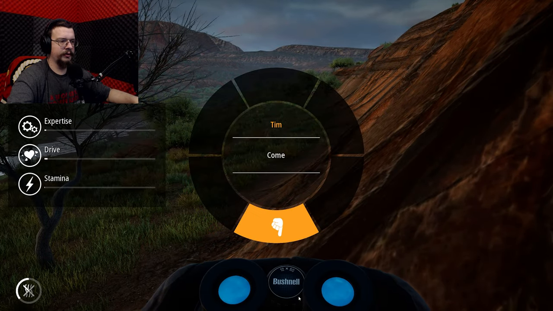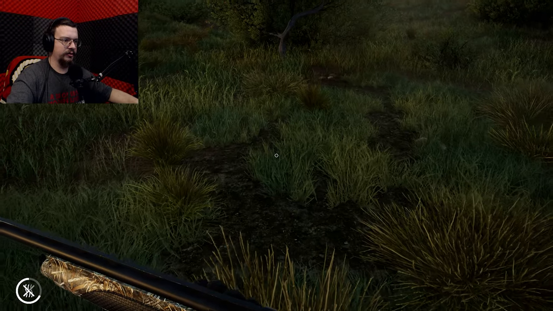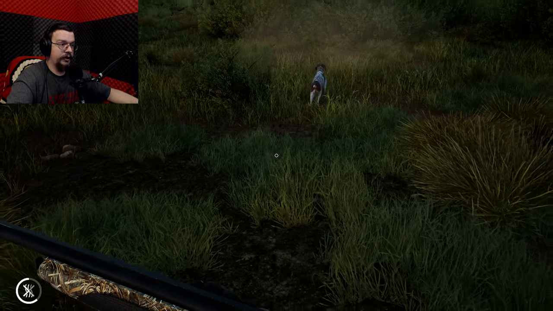Alright, Tim, come on. Come here. Let's get past all the deer and the sheep so you can pick up a rabbit. You did not lose them again. No, tracks right here. Yeah? How? It's right here, bud.